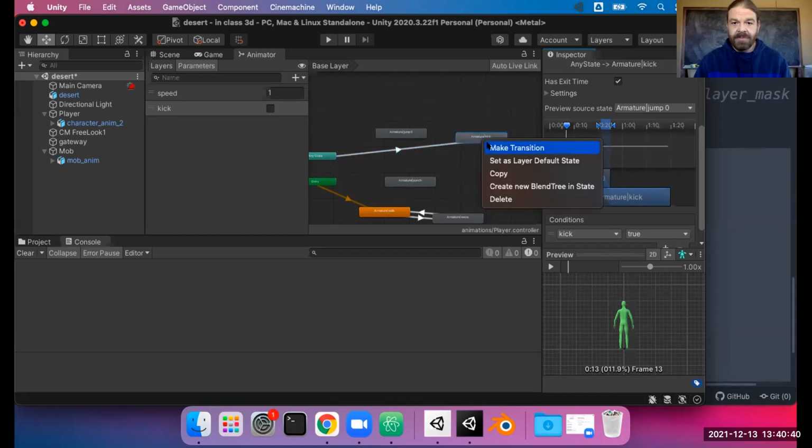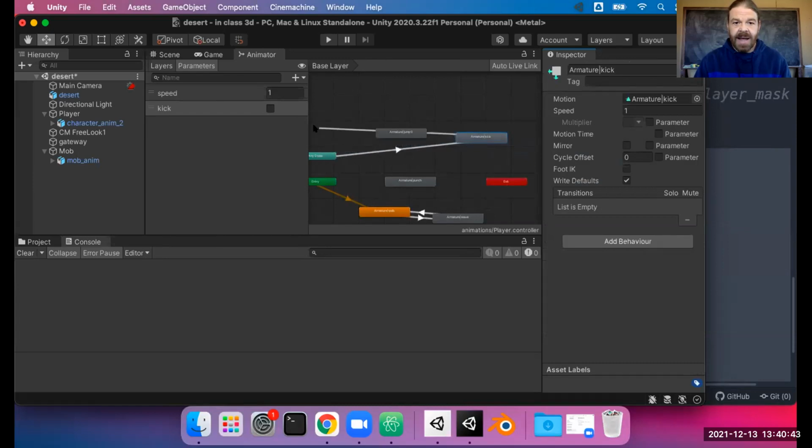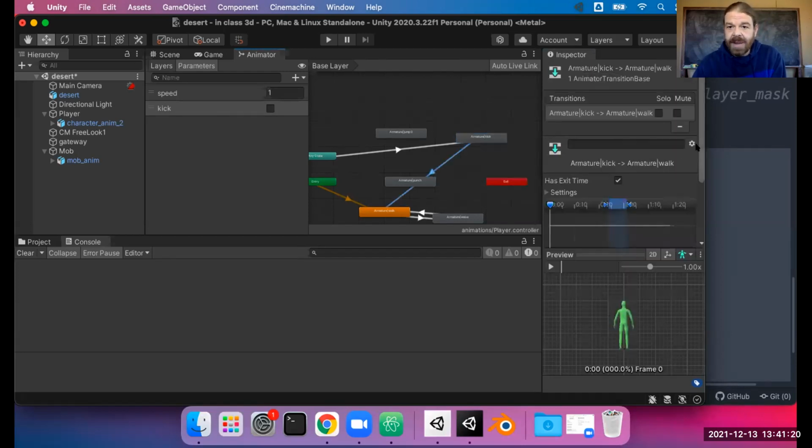Another important point to look at: if we make a transition back, you'll notice it's not letting me click to that. If I drag down here, it snaps to it anytime I'm close. So we can't transition back to any state. We can't go back to the state we were that way. So we want to come back to one of our existing states. So I'll go back to the walking state, and if their speed is still in the wrong spot, it should be okay. So the any state, that's where we use the any state transition. And then we'll transition back.